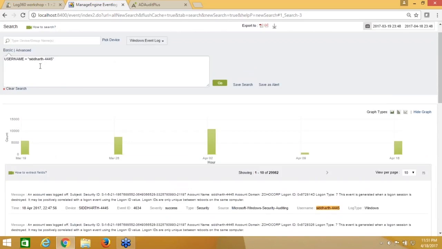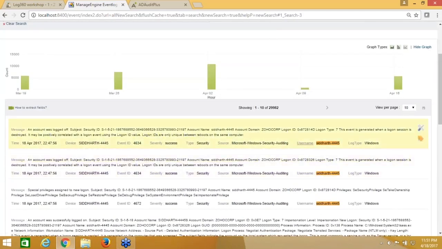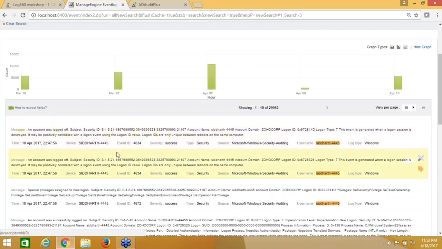So I didn't have to type out the search query username equals something. I could just use the click-based search feature, which is much more intuitive and much easier. And then I'm able to get all the logs from that particular user in just one click. So I've reduced the number of logs in my case from about 300,000 odd logs to under 30,000 logs in just one click. I can further narrow things down, of course, using all the other fields you see right here, such as the device, the event ID, the severity, the type, and so on.